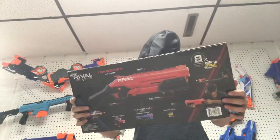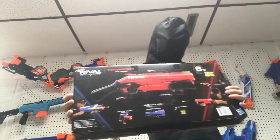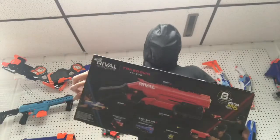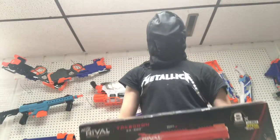This is the original packaging that the Nerf gun comes with, and it's actually a pretty nice package. I actually happen to really like the color scheme. It does give an accurate representation of the gun — it's about the right size. But nonetheless, it's still a cardboard prison, so let's free the Nerf gun.